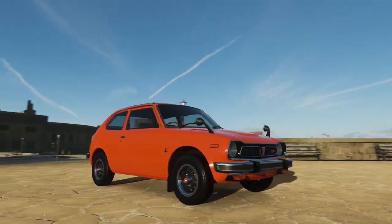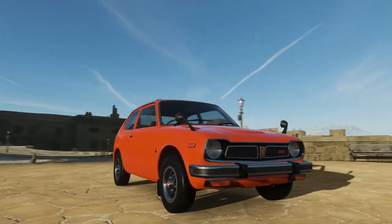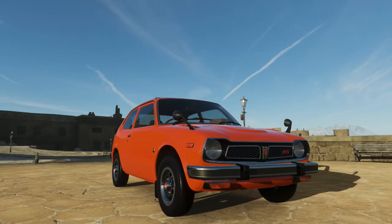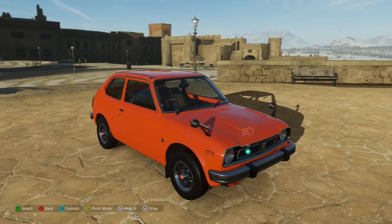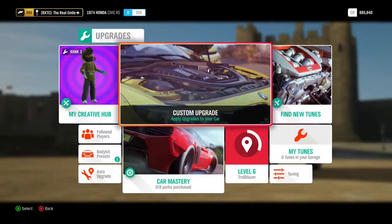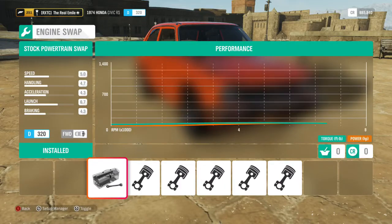It is an absolutely fascinating car, and of course it is a nameplate which persisted and still continues on to this day, with the Civic having sold millions and millions. I believe they're up to over 20 million units sold so far, and this is where it all started. It's a fantastic little car, loads of character, and today we're going to see how it does when it is sillyified. Anyways, to find out, first we're going to chuck away the old engine.